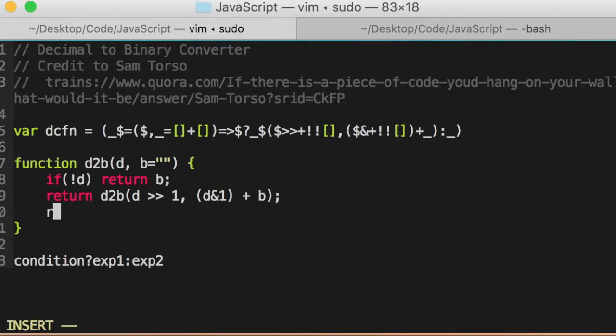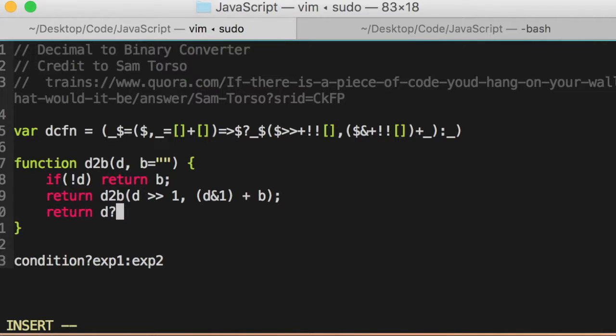So how about instead of all of that, return, alright, let's take our condition, just d, question mark. If we want d to be true, what's going to be returned? Well, we want to return this junk right here because it missed b. So let's type that in.